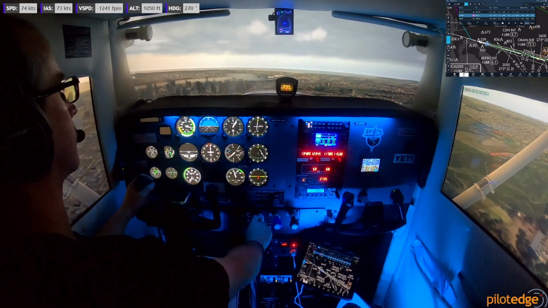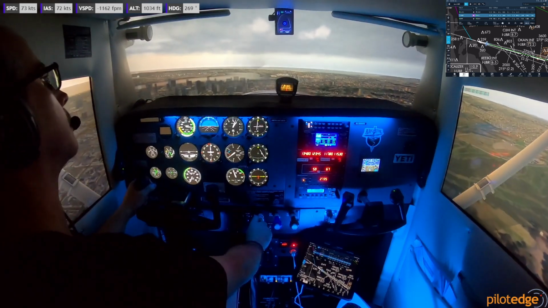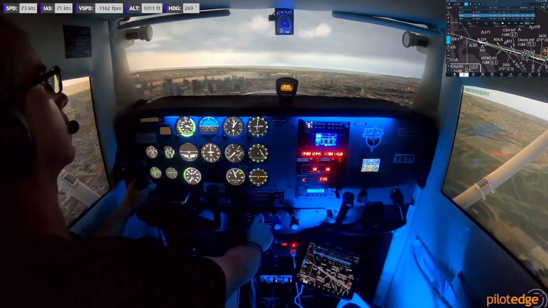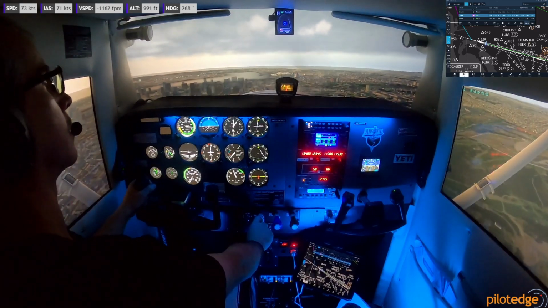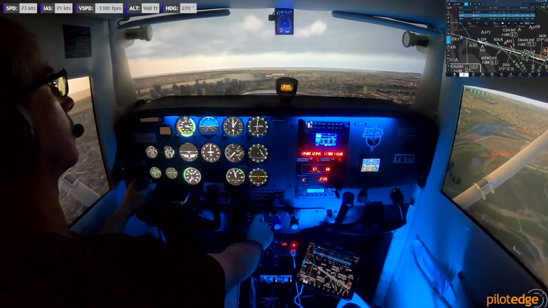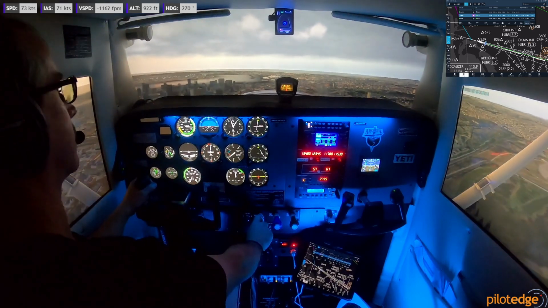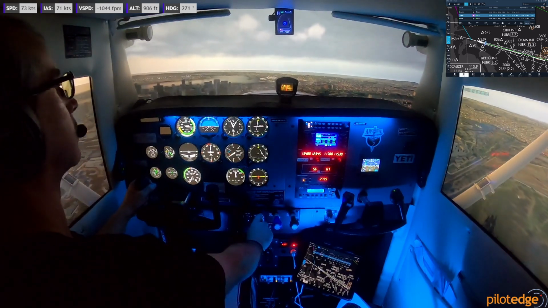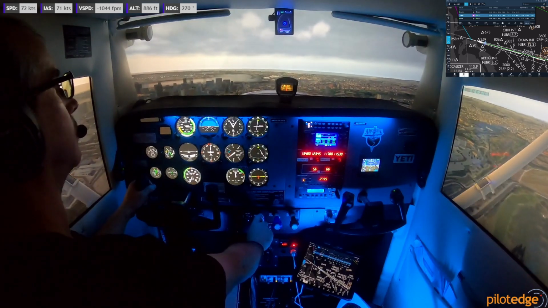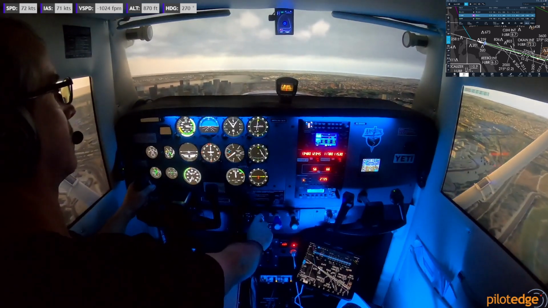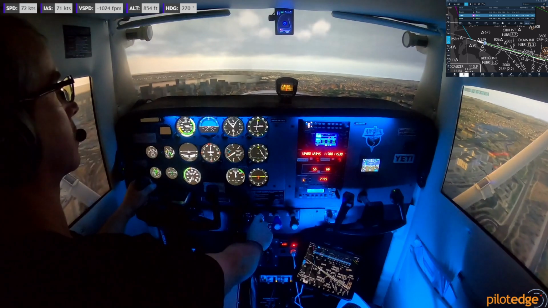And pull some more power back out, drop down a little bit more so we can grab that glide slope again. There she is. Putting that power back in. We'll just try and maintain this descent rate and fly this airplane all the way down. I feel like I'm having to keep a little bit of a crab in to maintain that center.